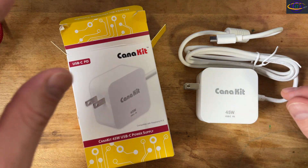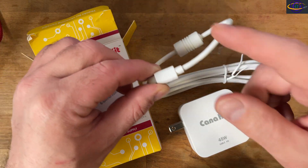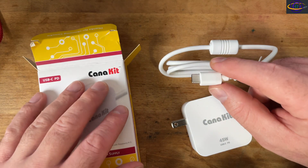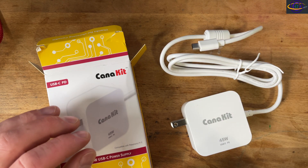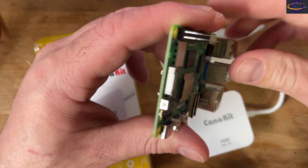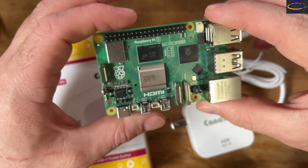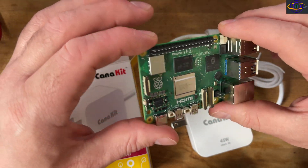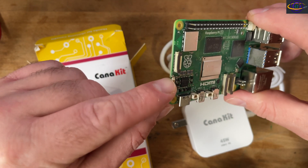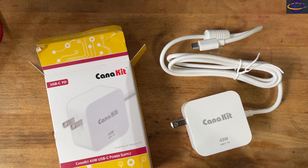It's a little bit more expensive. It's USB-C, and you'll notice one of the differences: this one does not come with a little adapter that has a power switch on it, because you don't need a built-in power switch. Unlike the Raspberry Pi 4, the Raspberry Pi 5 actually has a switch on the board right here — a little power button right here on the board. Personally, it's kind of nice that it's built into the board, but it is a little bit more awkward to press than something on your power adapter itself.